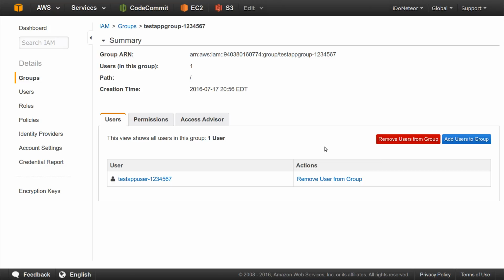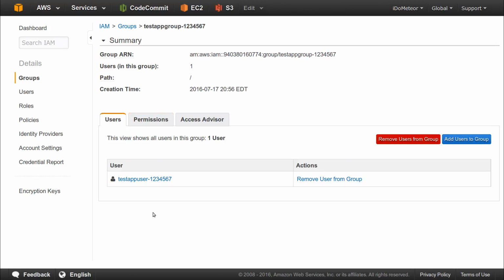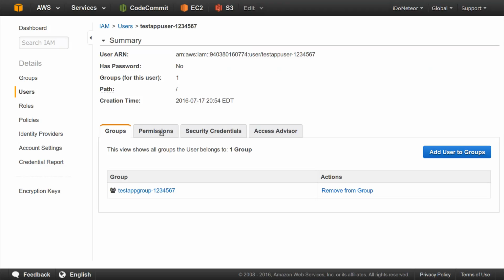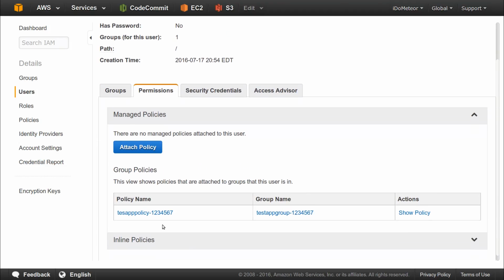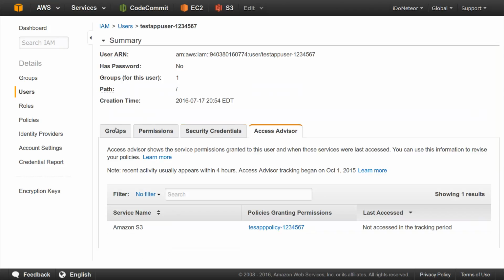Select our test app user, and we have our policy and our users, and under here in our username you can see that our policy is created there, and these are access keys. You can see the public access ID, but you cannot see the secret anymore.